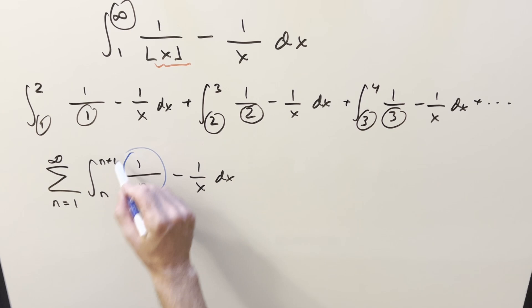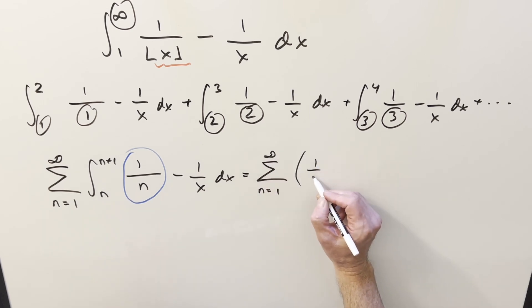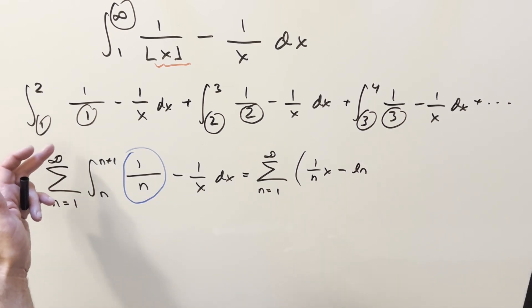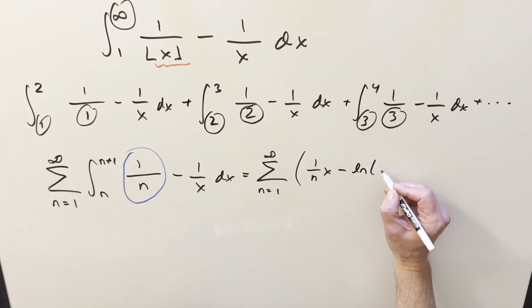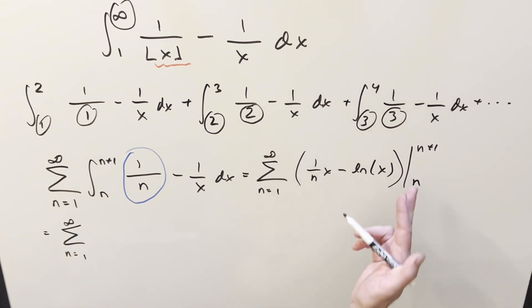But now here, this piece is just a constant. So we know how to do this. This is going to be a pretty easy integral just to evaluate. So doing this, we have this whole thing under the summation. With 1 over n being a constant, this is going to become like 1 over n times x. This one, when you integrate that, it's just going to be natural log. Absolute value, but notice we're starting at 1, so everything's positive. So I'm just going to drop absolute value, and this becomes natural log of x, all evaluated from n plus 1, sorry, from n to n plus 1.